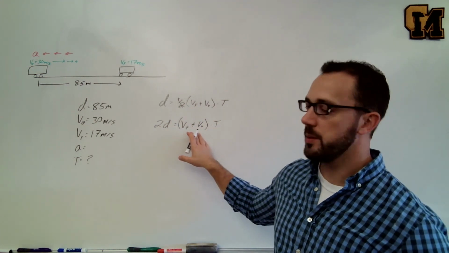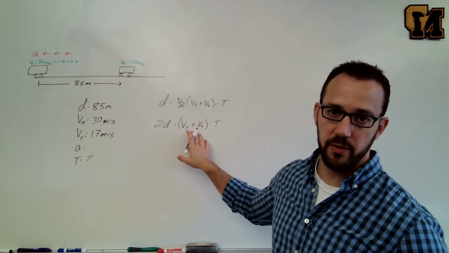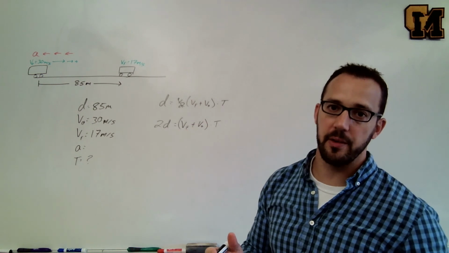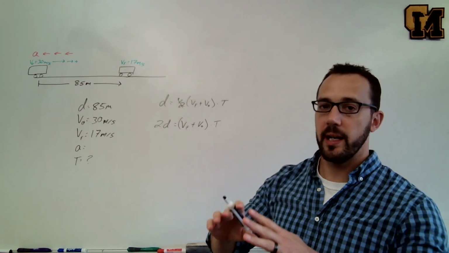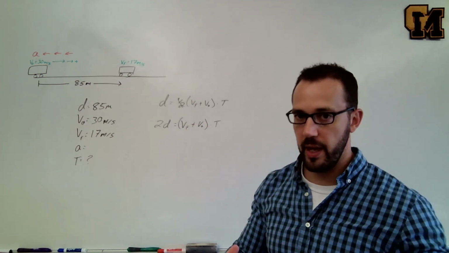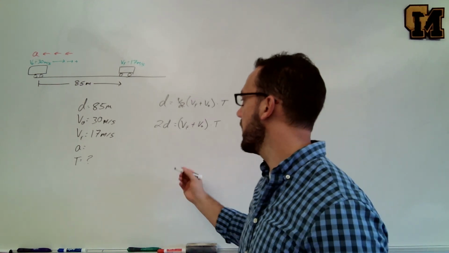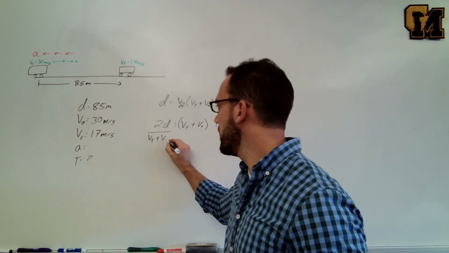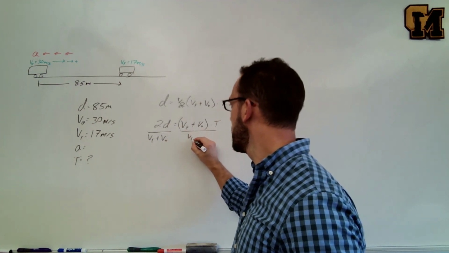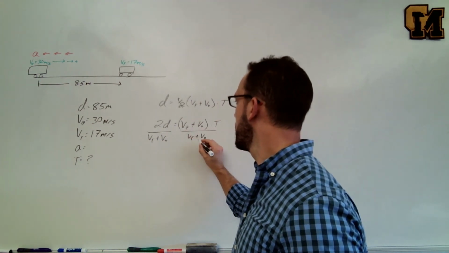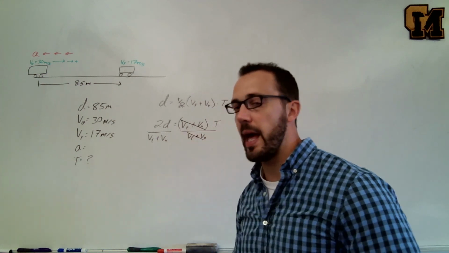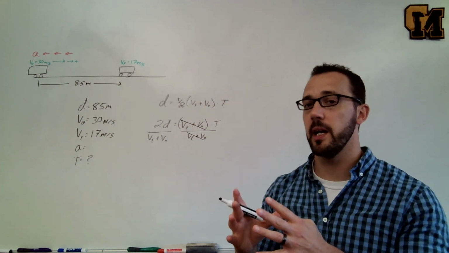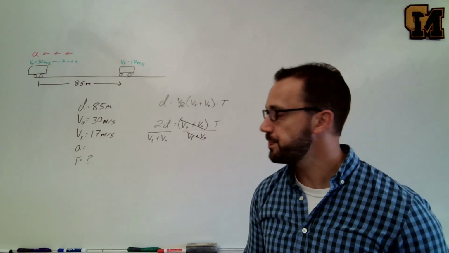You don't want to add or subtract either of these vf or v naught over to the left because they're in parentheses. You got to keep them together as if they're one thing. So I can divide the total thing. I can divide what's in parentheses there. So if I divide both sides by vf plus v naught, then it would cancel on the right, and it would just be the whole thing, vf plus v naught, in the denominator on that left side.